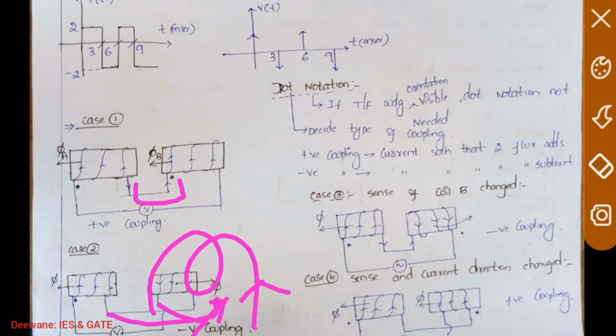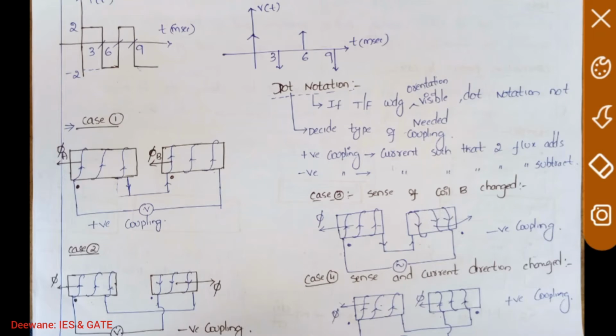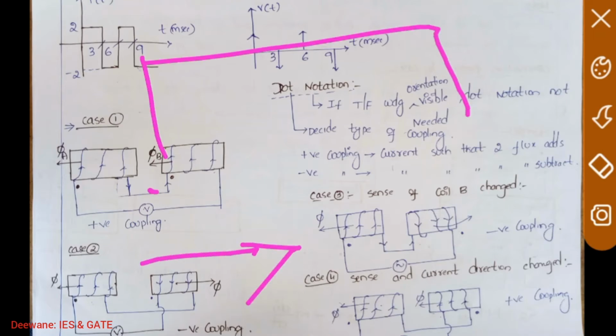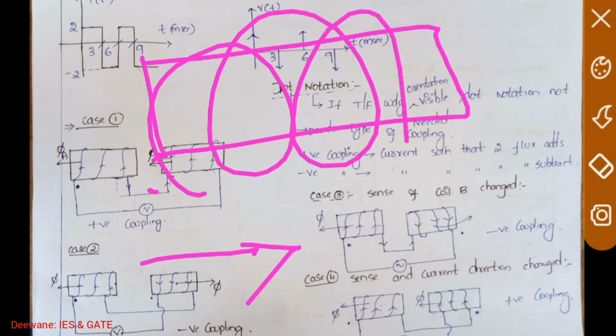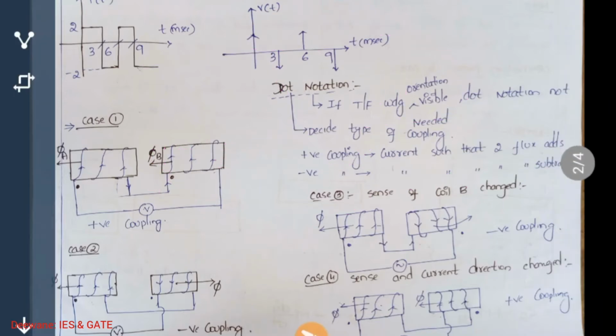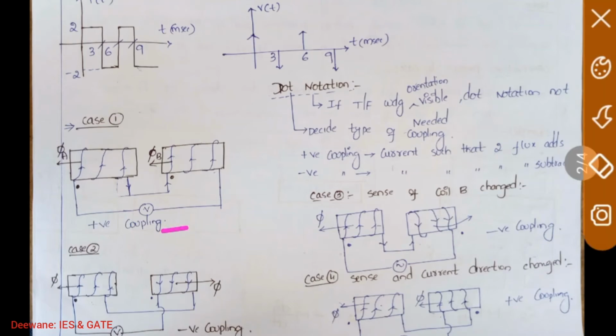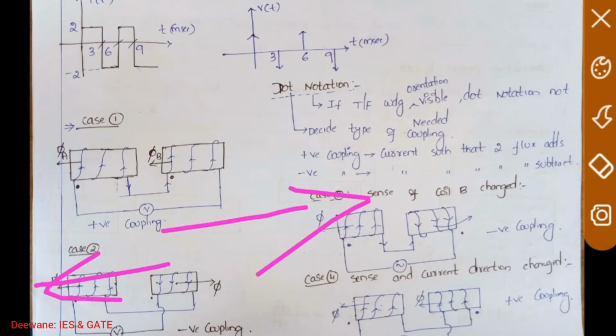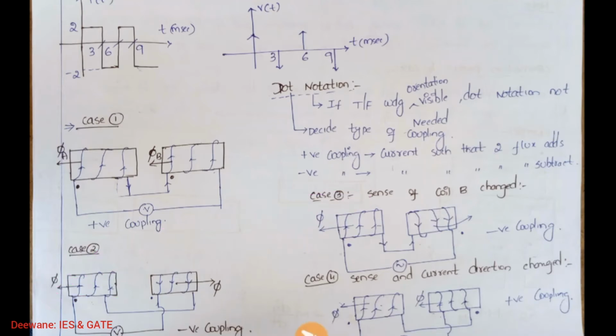Now you apply your four fingers in the direction of current, and the thumb will show the flux direction. So now the flux is in the reverse direction. See friends, once again listen carefully. The current is flowing in this direction. You keep your four fingers in this current direction and the thumb will show the flux direction. The flux is in this direction. In the primary, the flux is in this direction. So what conclusion do you get? A very, very important conclusion.